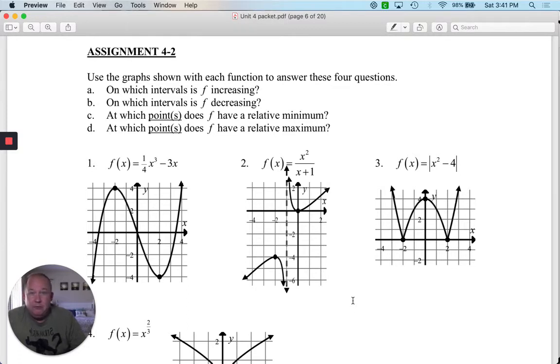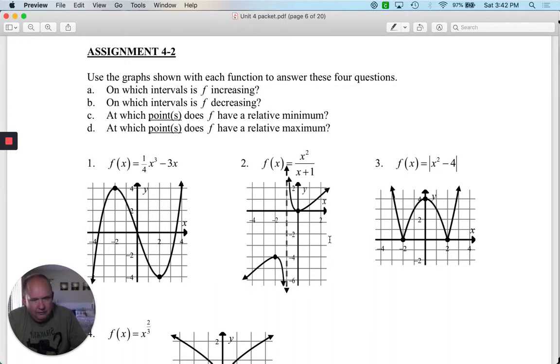The next one, number 2. Looking off the graph, where is it increasing? And notice I use parentheses when I do this. It's increasing from negative infinity to, and notice I'm looking here, I'll use my arrow here on my computer, left to right, negative infinity to negative 2. Where else is it increasing? From 0 to infinity.